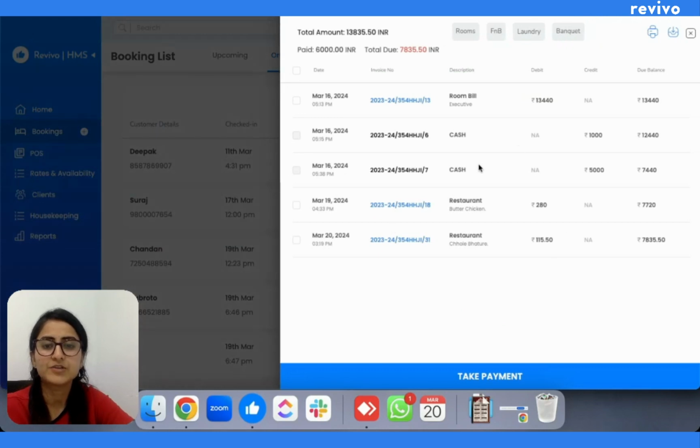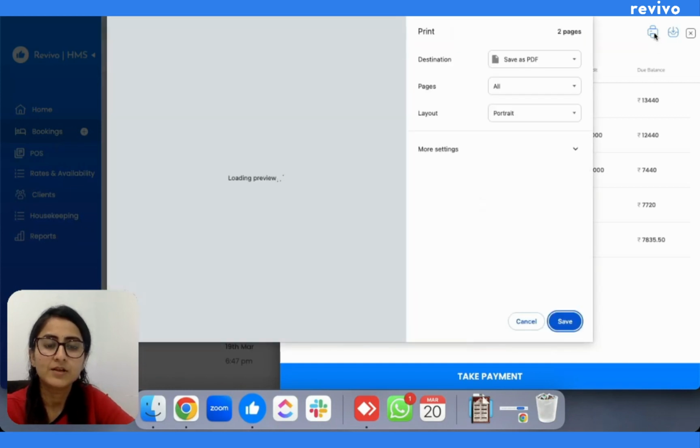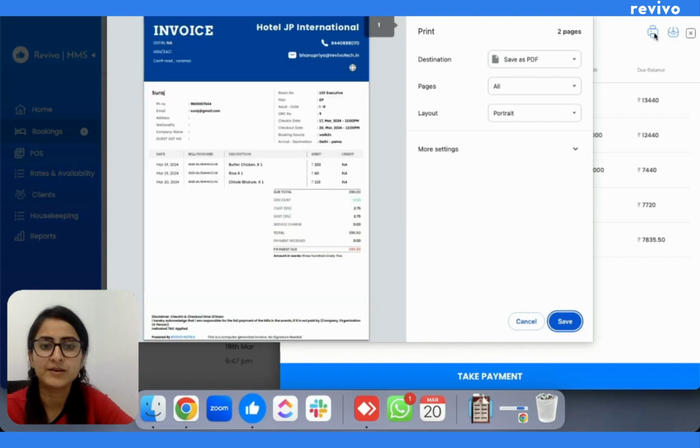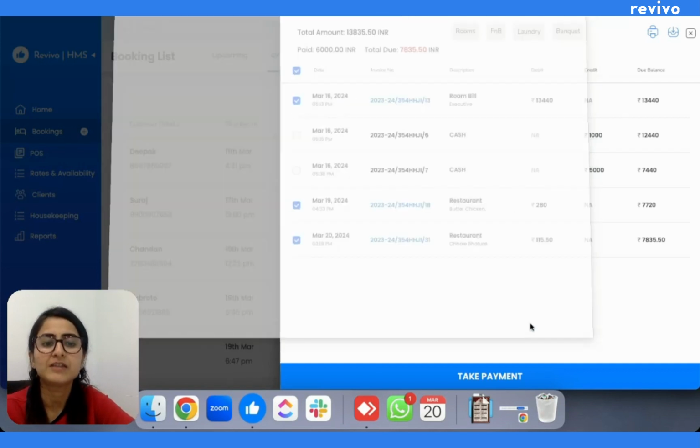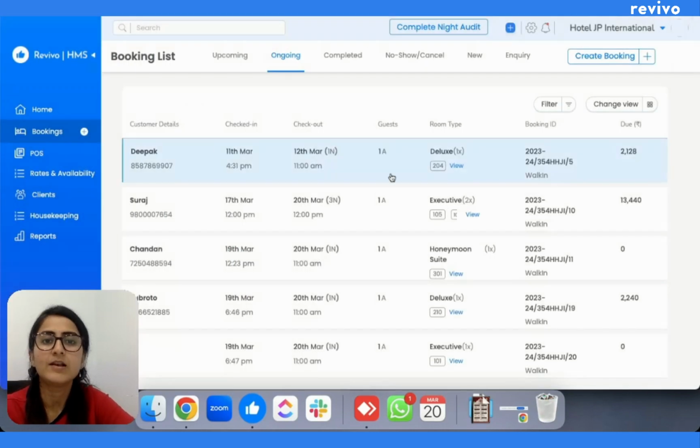Now in this section, Suraj was the person who ordered a food item from your restaurant. So once you click on this option and click on print, you will now see two invoices generated. This is of your restaurant and this is of your room bill. So you will get two invoices and you can share them with your particular guest all at one time.